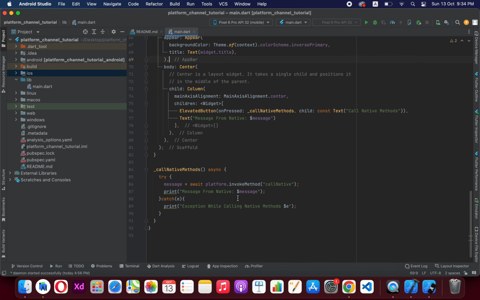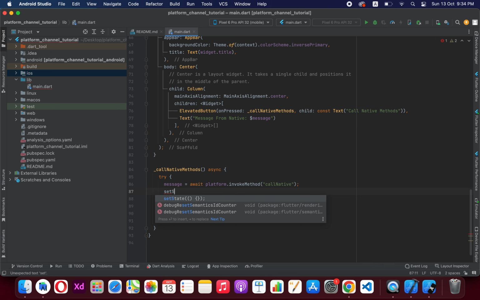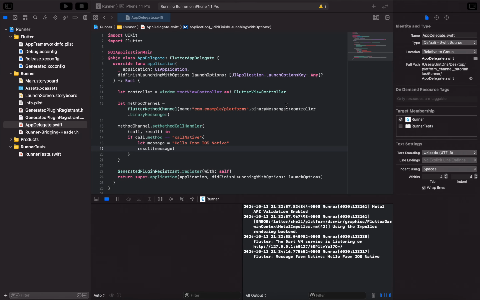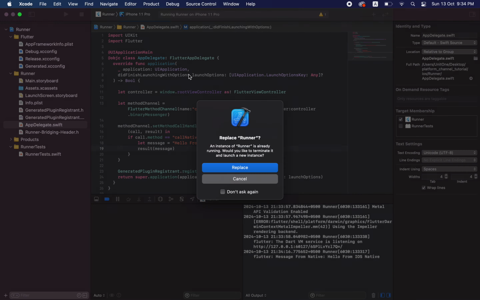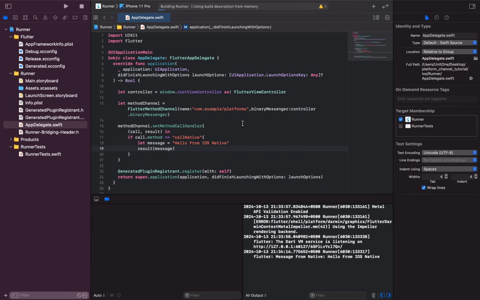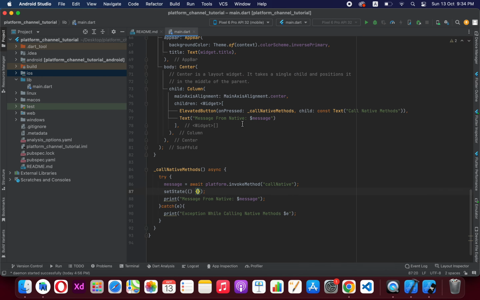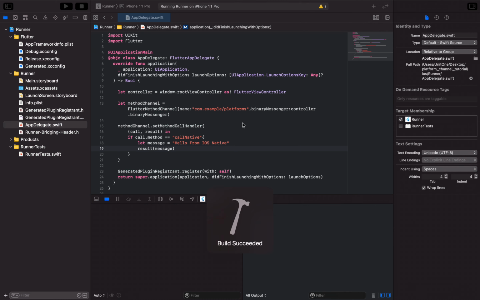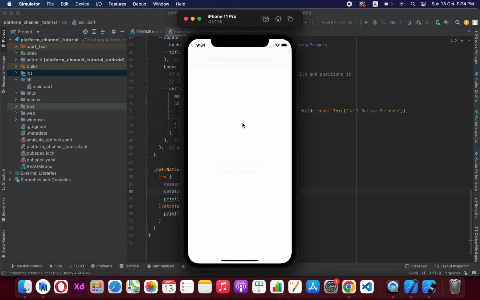Sorry, I think I have not added setState. I forgot about the setState, so we'll run it again. Hit it again, and see, it's hello from iOS native.